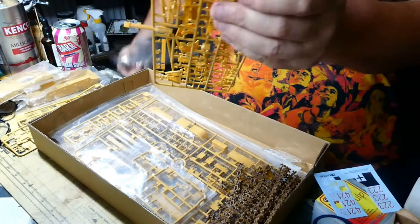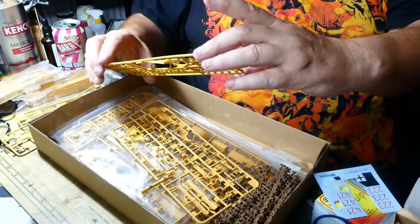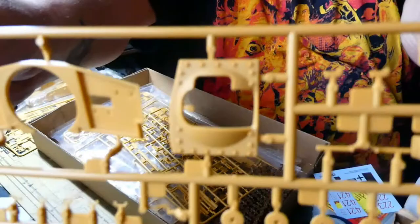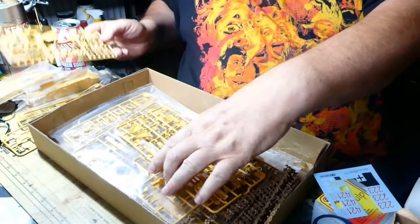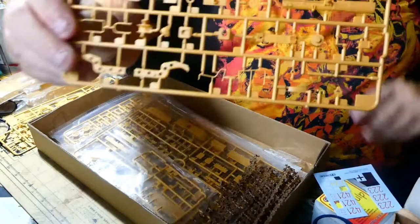Right. So we've got some, again, with that nice bolt detail on it. It's a very interesting kit, I think. Look at those tiny little things. That's going to be a challenge, getting them off the sprue without them A, flying into oblivion, or B, breaking in 20 different parts. Gun breech business. Looking good.